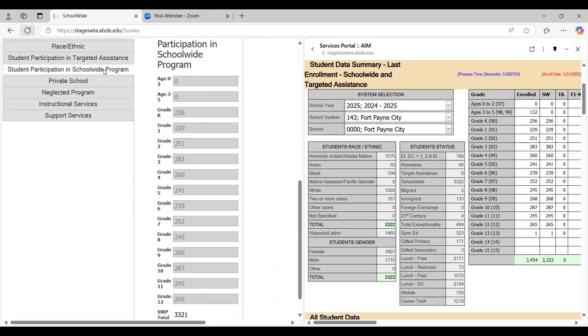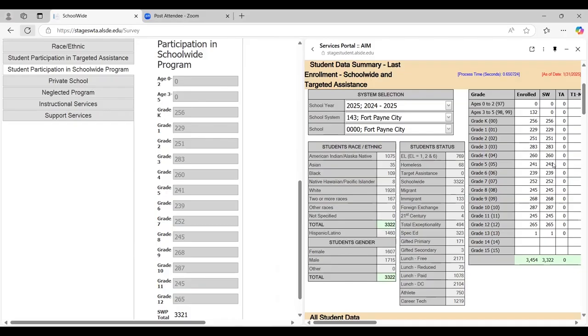They're just, because they're enrolled, they're automatically showing up at the count. So what you need to do is make sure that these levels match per grade level. A lot of times we see that these numbers are off. We're looking at the SW column in the student data. The total number may match, but it may be off by grade level. So that's an issue that someone's not marked at the right grade level in PowerSchool.